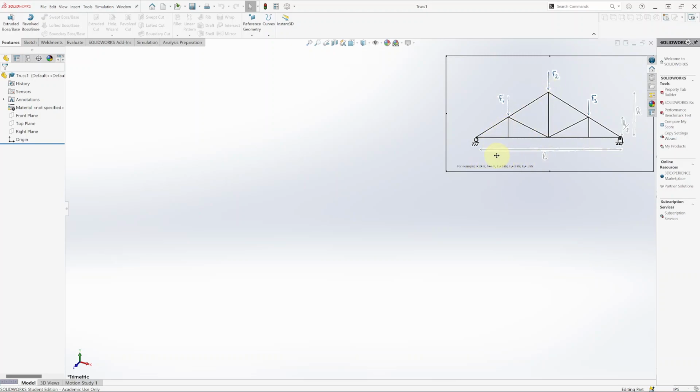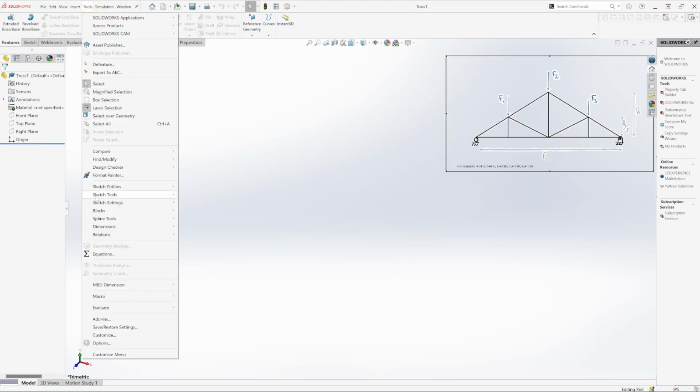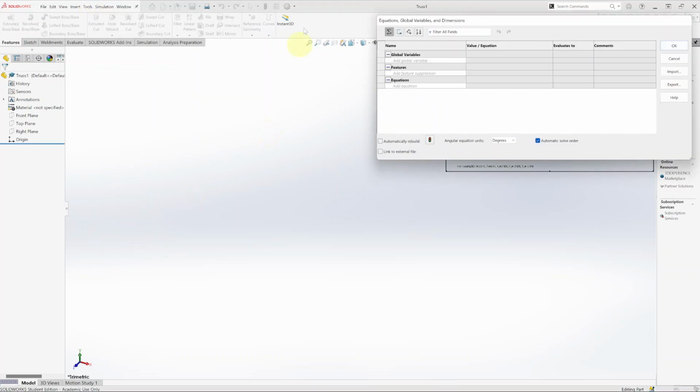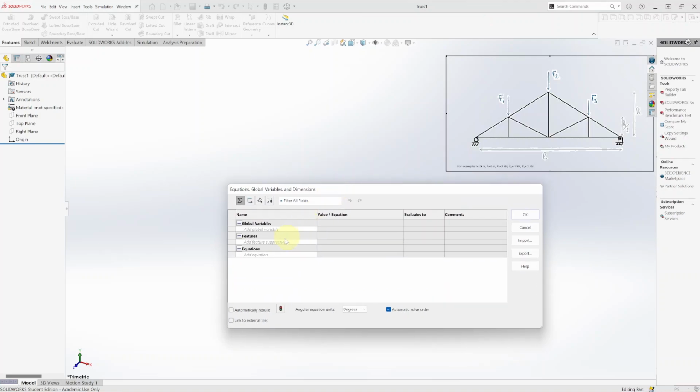So if you look on the truss, we will have a length and we will have an 8. Everything else of the dimension geometry depends on just the length and the 8. So let's go on Tools, Equation, and let's create those two parameters. So I will do a parameter length, and the length is 10. I will have to change the unit after. And the 8, in this case, we will use 4.